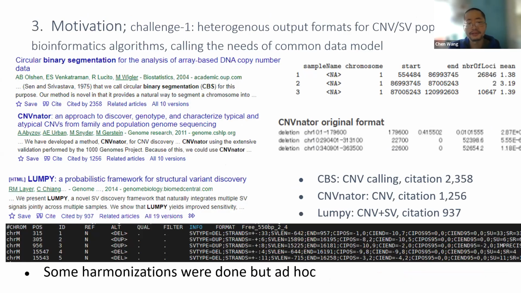And this is a simple Google Scholar search. You certainly can do it according to your favorite structural variant or copy number caller. I think they will have diverse output formats. Last week or the week before, I had a conversation with another colleague of mine at Oregon Health. For TCGA, he hosted a Fusion Dream Challenge several years ago. He told me even importing data from different SV or fusion callers was the number one challenge, right? Because each caller will give you convenient but diverse sets of results.